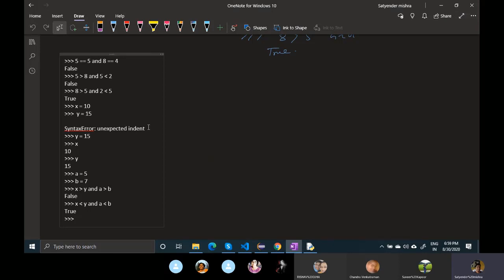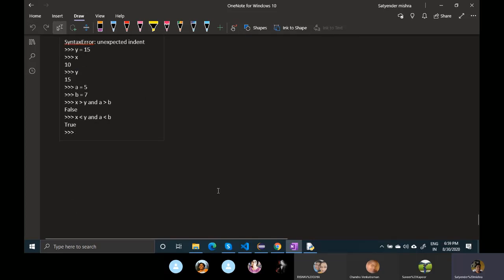So you can easily understand what indentation and blocks mean. It's a very easy thing, don't worry. So this is the basic idea regarding relational expressions as operands.